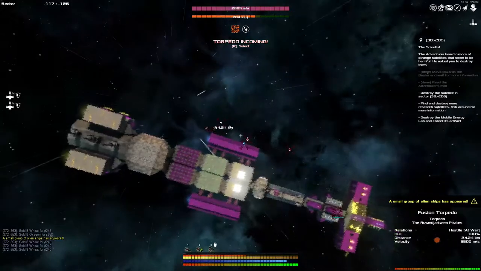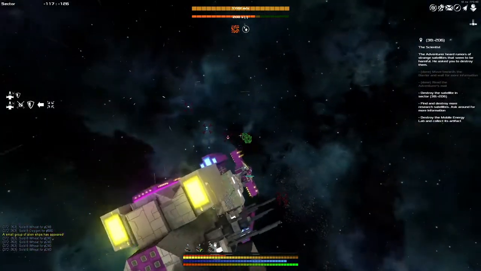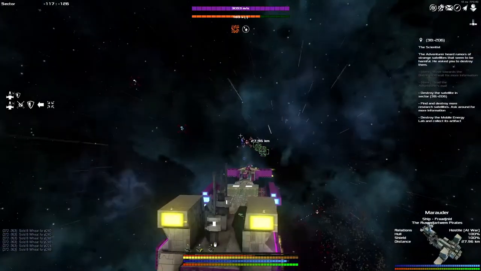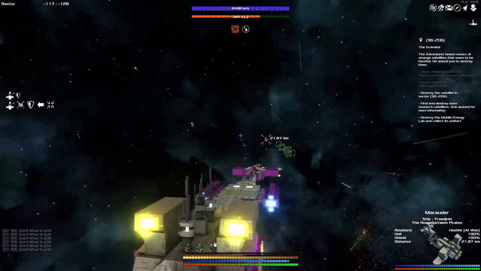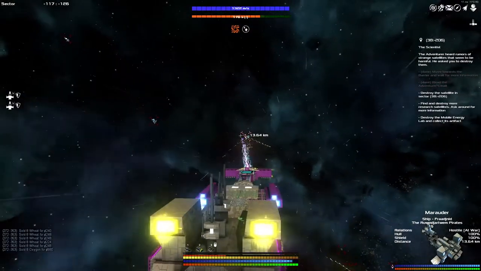I have no idea. Let's have a look. There's my fighters there and my fighters there. We should probably go and back them up, right? Let's try and do that. Yeah, this guy's just labeled as Marauder. Ah, the pirates are taking on the Xsotan. That'll be hilarious. Okay, let's get in there.